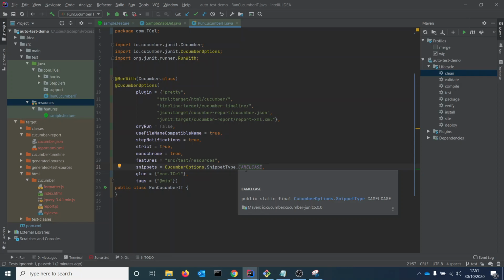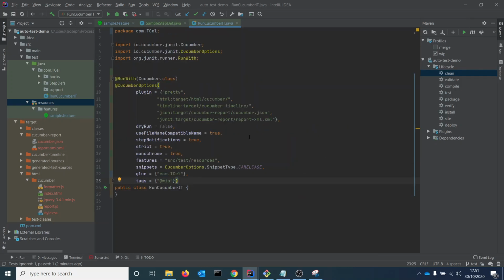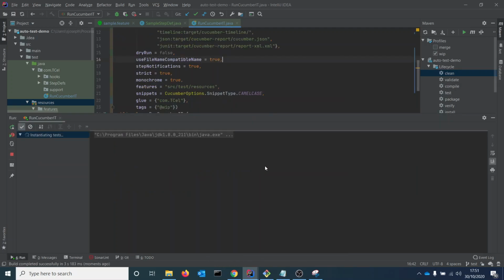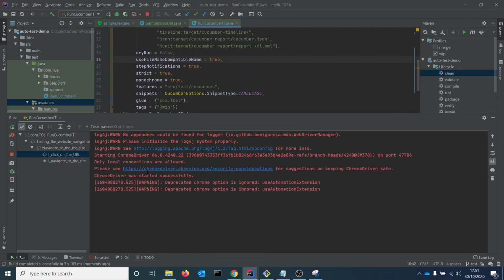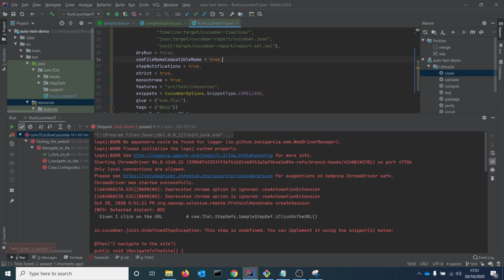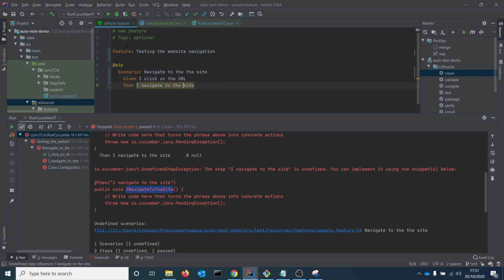So let's run it again. This will be enough for me to actually show. Run it again, and I'll explain what camel case is if you don't already. I'm sure you know it, but if you don't, I'll explain. Okay, so it's failed. Now it's generated this code snippet. Now this is the camel case. Okay, now that is obviously from my gherkin here.